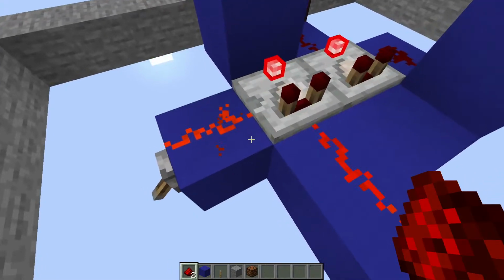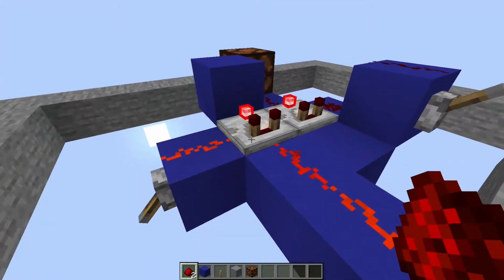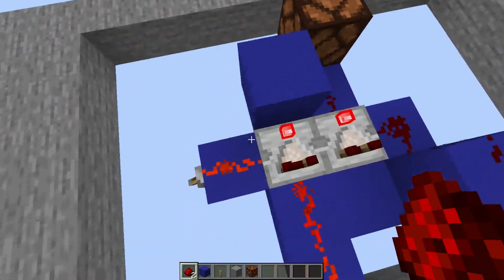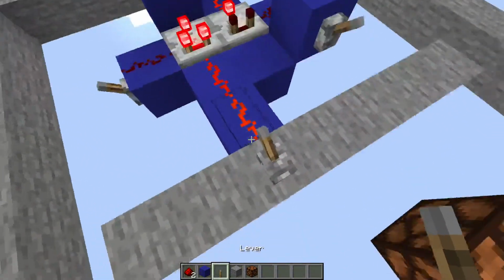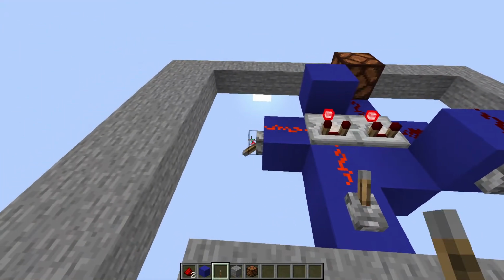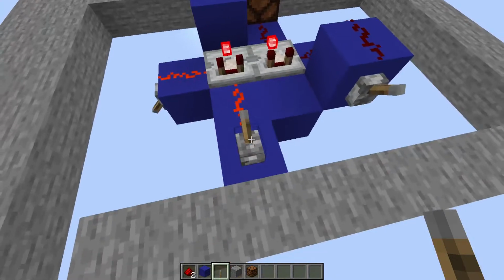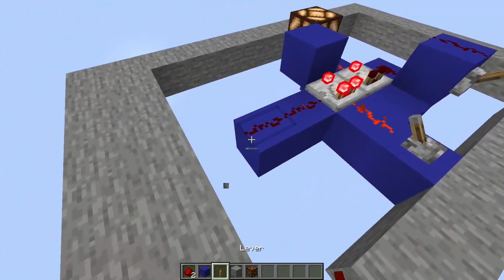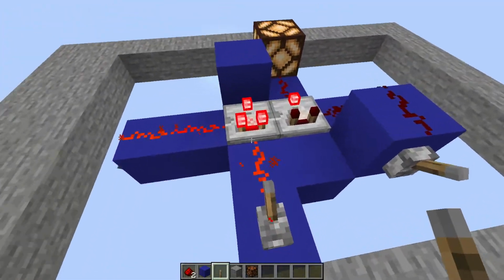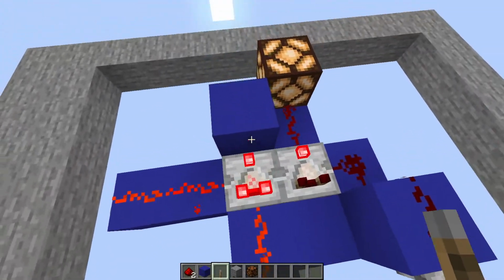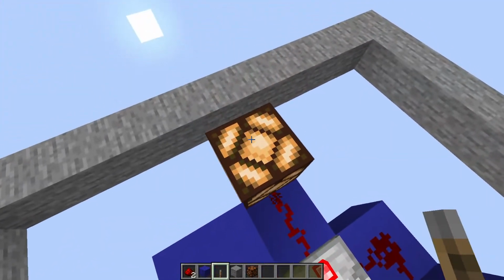If the signal strength going into the side of the comparator is greater than that coming into the back of it, it will not produce an output. Okay, so that's powered. If we release it, it starts to power. If it is the same, also true. If it is the same, then it refuses to power. But if the back is stronger than the side, then the power goes through.